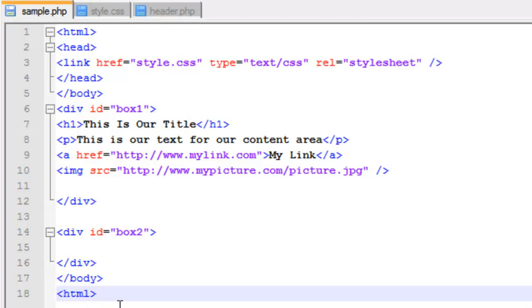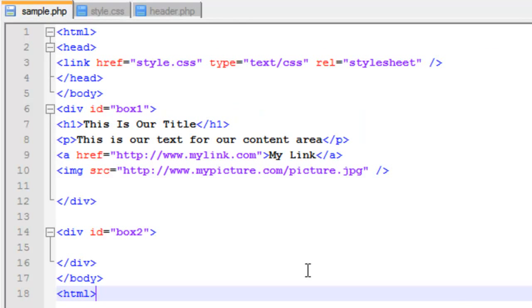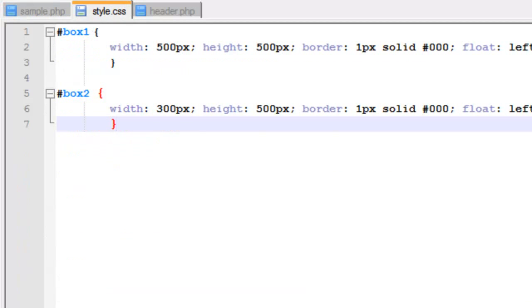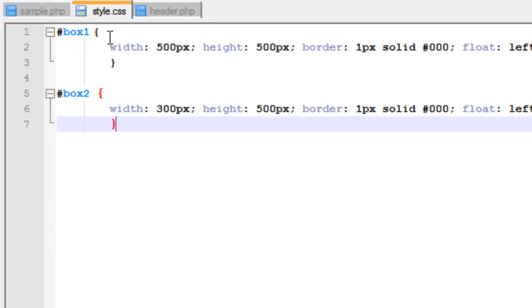Okay, so that allows you to use what's called a style sheet, and now you can keep all your styling elements separate from all your structural elements and all your code. And when you want to edit the style, you just come to the style sheet and edit it. So we're going to use that quite heavily as we go forward with designing sites. But that's kind of the scoop on CSS.